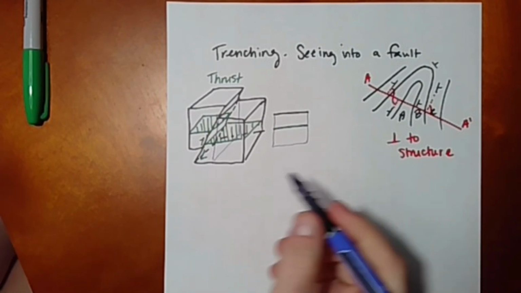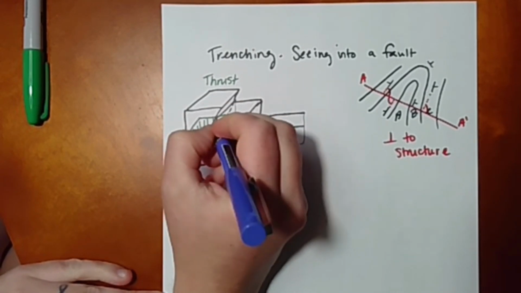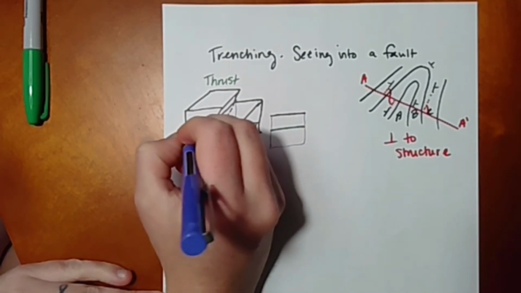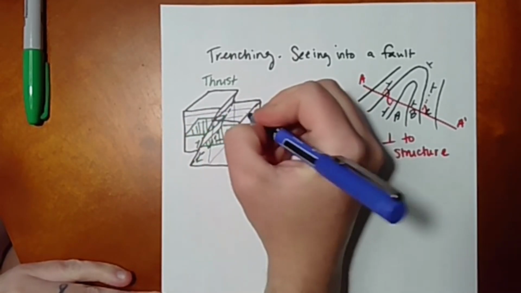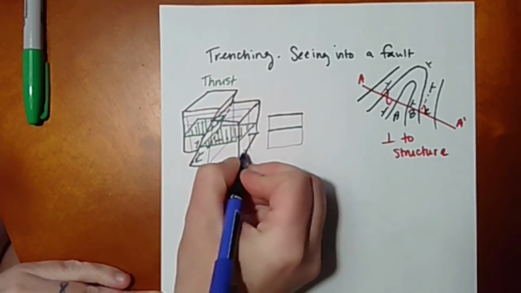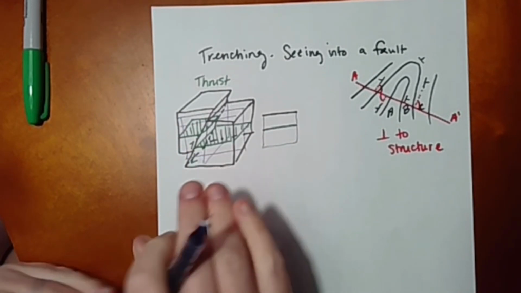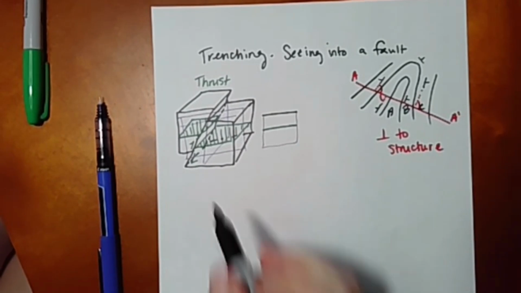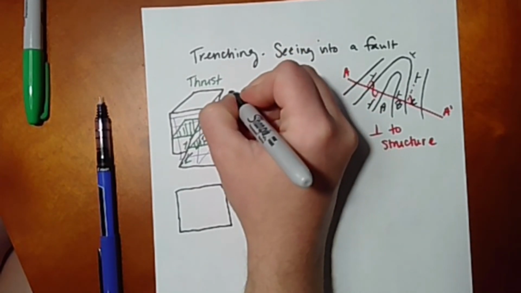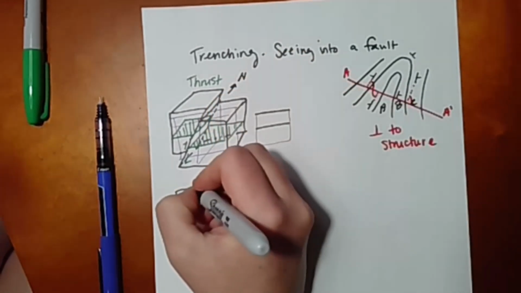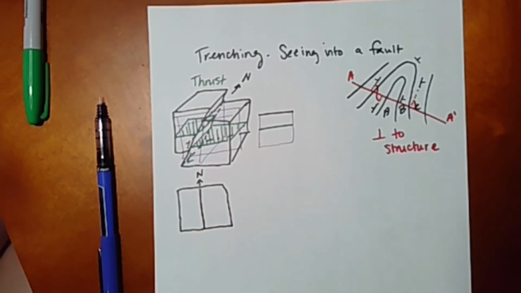So now let's pretend that we trench perpendicular to the fault instead. Okay, I'm going to imagine that kind of erosion has happened so that I can cut straight down through here. Actually, let's draw it in the middle of our fault section. Okay, so I know this is a little cluttered. If I were looking at this in bird's eye view, let's say that my fault is trending north. I'll just make it easier to draw it on here. Let's say that's my fault.